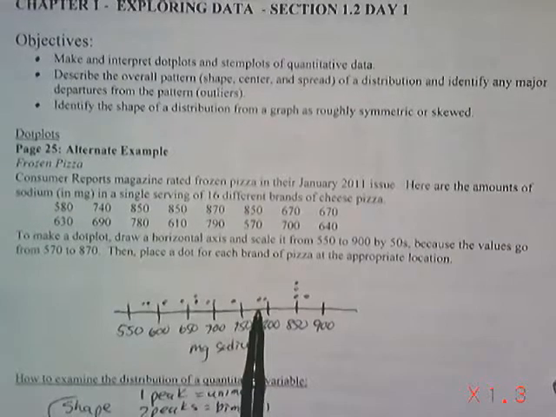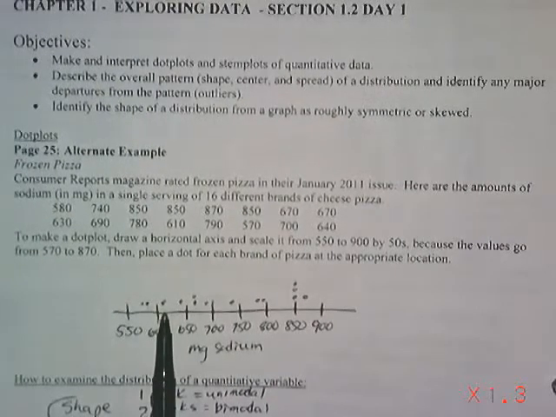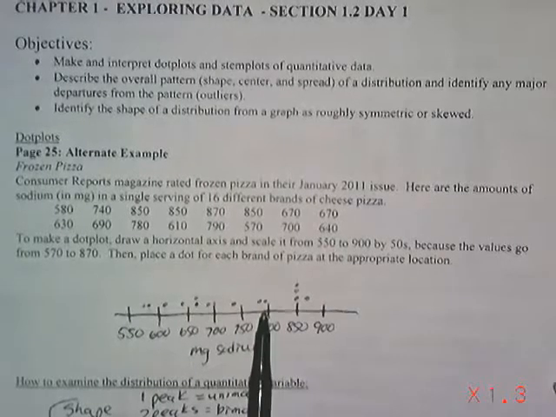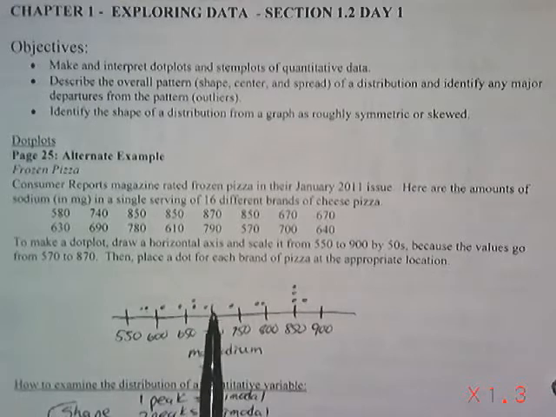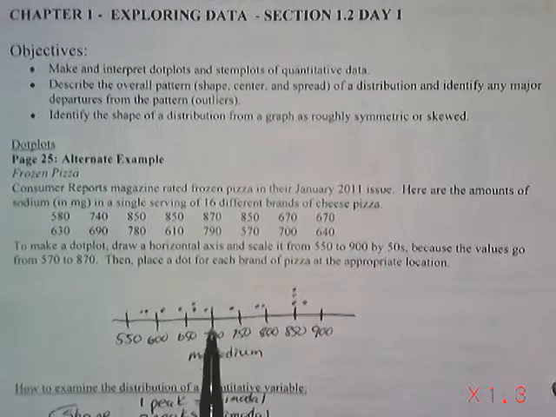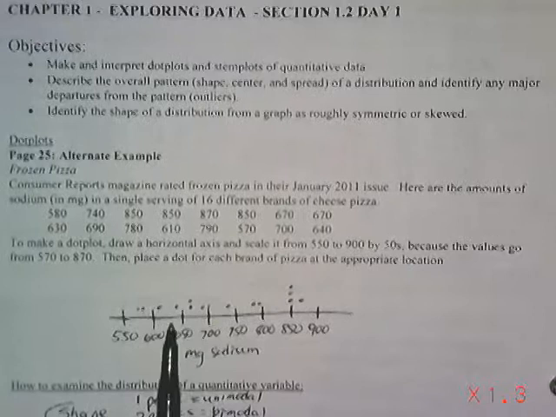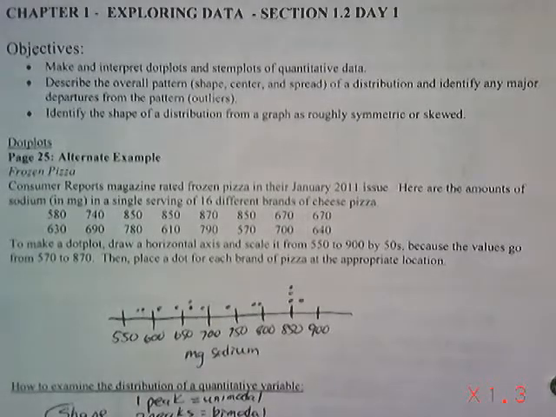Now, if we want to look at the distribution of a quantitative variable, we look at three main things, and this is a very important thing for us here. We talk about the shape, the center, and the spread. With the shape, we're talking about: does it have one peak, does it have two peaks? One peak will be called unimodal, two peaks will be called bimodal, and sometimes it can be trimodal, three peaks. But we also will talk about whether it's skewed or symmetric. In statistics, we're not expecting things to be perfectly symmetric, but it should be roughly symmetric. Okay? We'll talk about that.